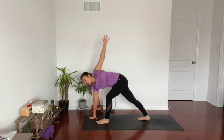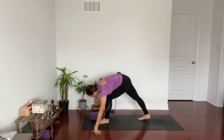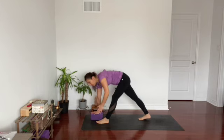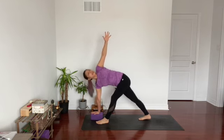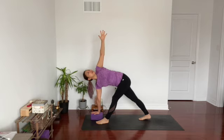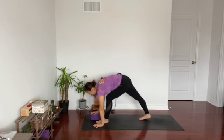If this is too much, you can always use the blocks or books or anything that resembles the block. So you can place the hand down on the books, let's say, and reach the left arm up, coming into revolved triangle. We'll stay here and breathe. Inhale and exhale. Nice job, you guys. Bring both hands down on the mat.